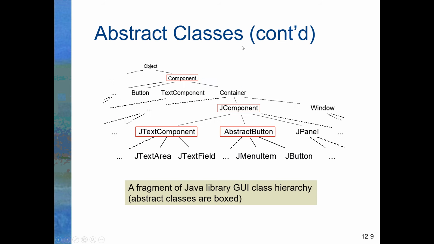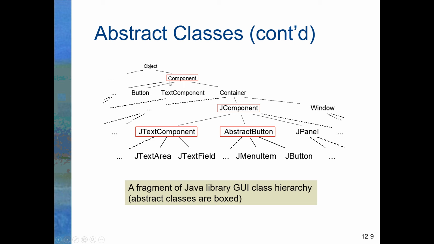So for example, here's kind of like the tree of objects right now. At the very top, we have everything in Java as an object. And then there's a branch going off over here. There's branches everywhere. Well, off of this branch, they have something called a component, right? And they're telling us anything that is an abstract class, they have a red box around. So there's a component abstract class that comes off of object. That is an abstract class because it has some abstract methods in it. But inside a component, it has, button extends component, text component extends component, and container extends component. These are all concrete classes.